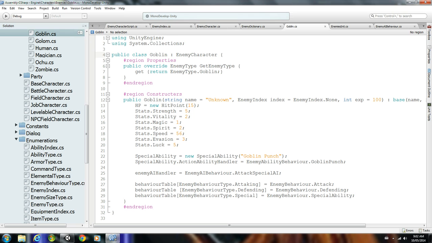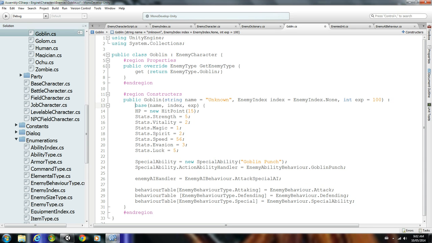So basically what it does, when you create a new goblin, it sends the enemy type back as a goblin, because that's what it is, it's a goblin. And then it just takes in all this information, passes it back to the base class, which should be right there, and creates it with its name, and its enemy index, all that, and then it has these hard-coded behaviors for a goblin. So the difference between a goblin mage and a goblin is a goblin mage can cast magic, whereas this guy, he cannot.